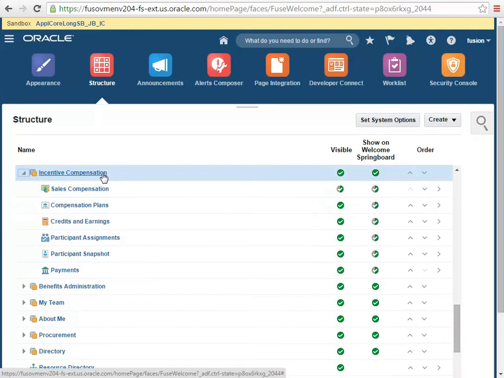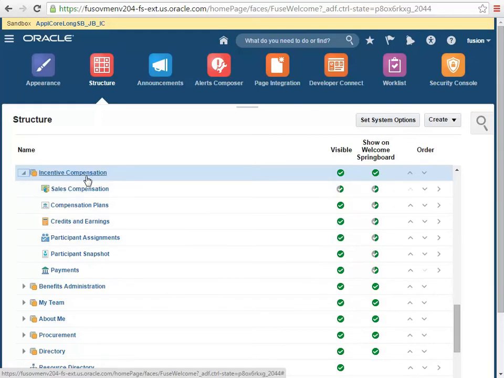So this is the category level, and these are the page entities. We have one for the sales compensation work area and a number of others for different work areas secured by role. You can also within here set the visibility of the Springboard icon, whether or not it shows, and under what conditions.